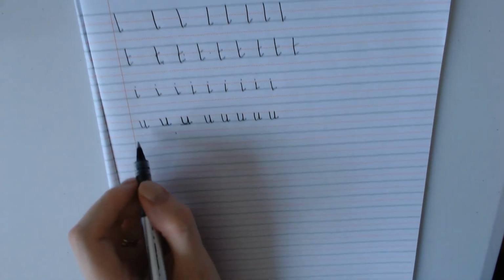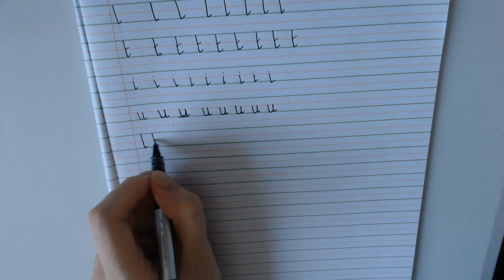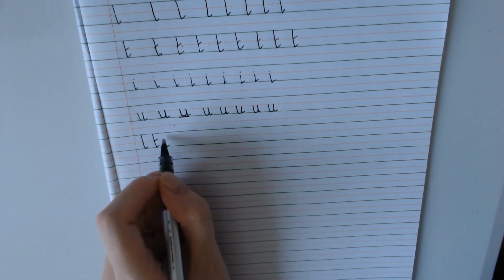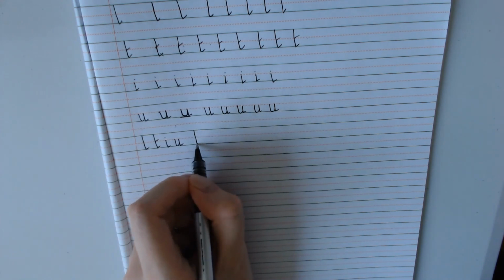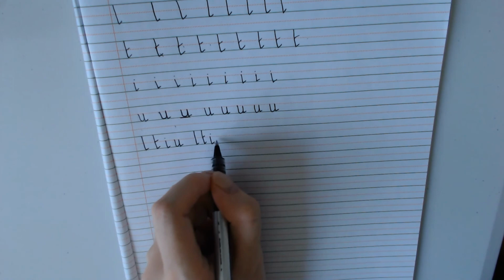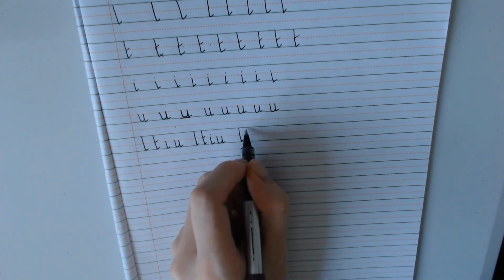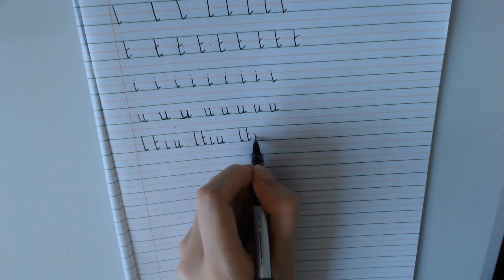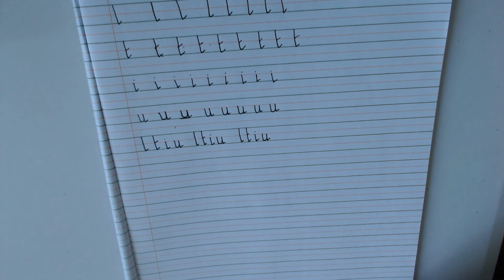And again, if you like, you can put those letters together, see what they look like next to each other. I think that looks great. It looks like a little pattern. And there you have your vine family letters.